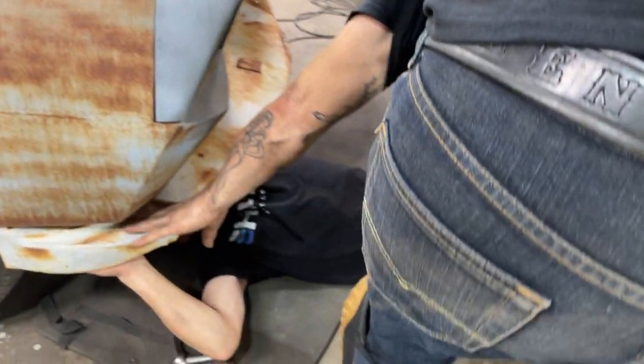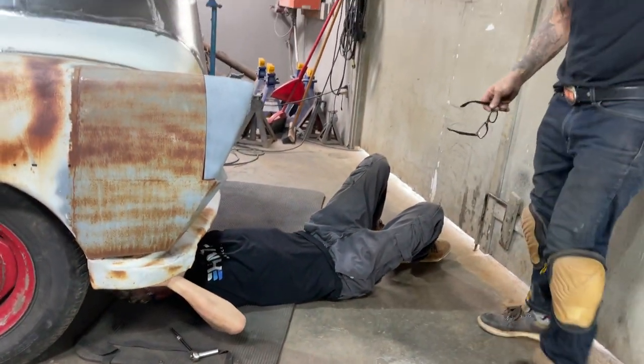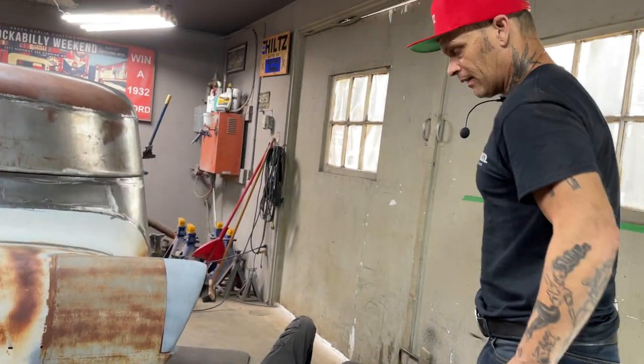And that's basically what I'm getting at. I want to get it to fit the best I can. I see it's all bent up here on the corner. It's all bent up right there. Or maybe it's supposed to be that way. I don't know, but I'm trying to find out.